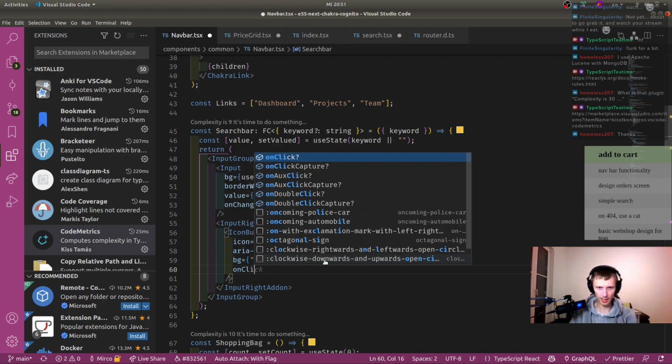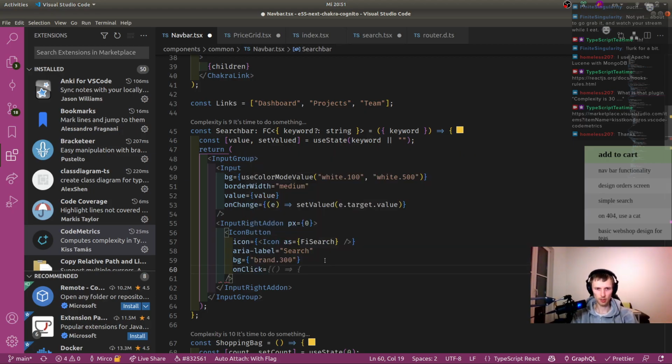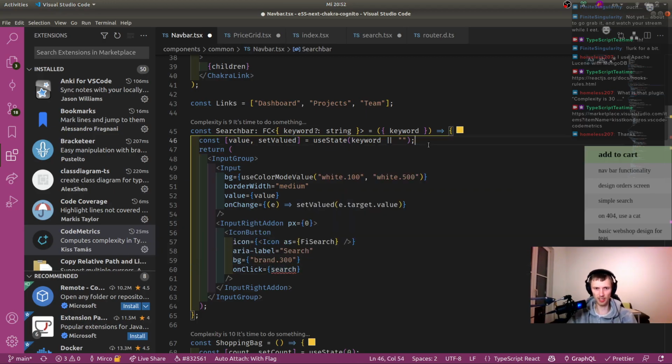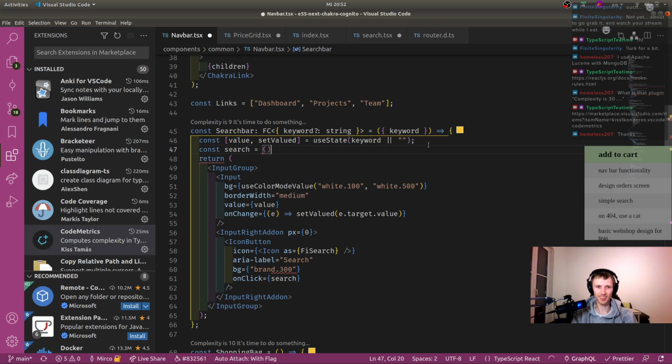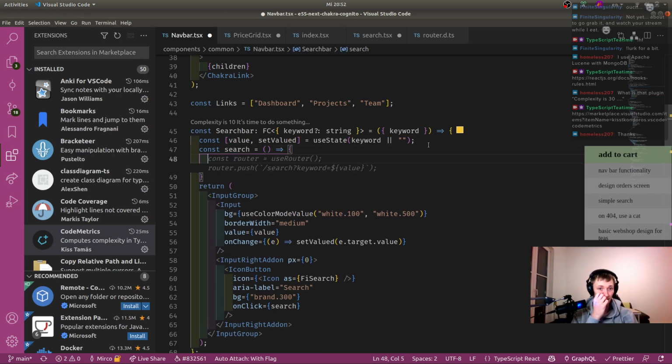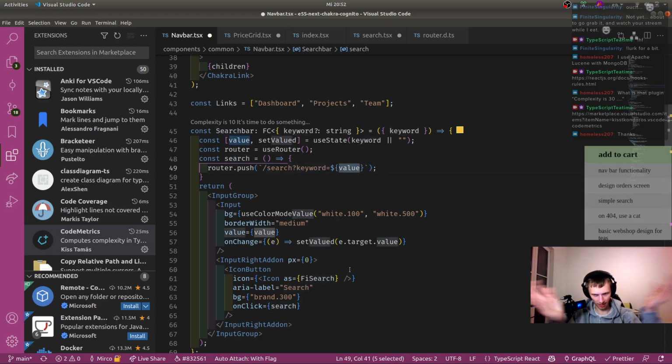So on click, we want to search, I guess. Called search does something, and what it does is it indeed uses useRouter, but then it pushes to /search with keyword equal to value. Thank you, GitHub Copilot.